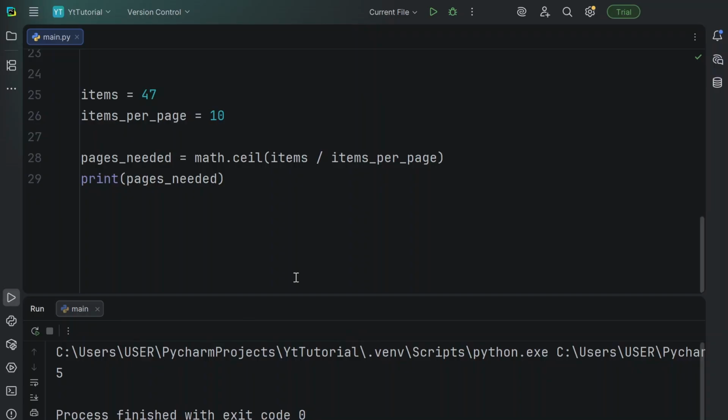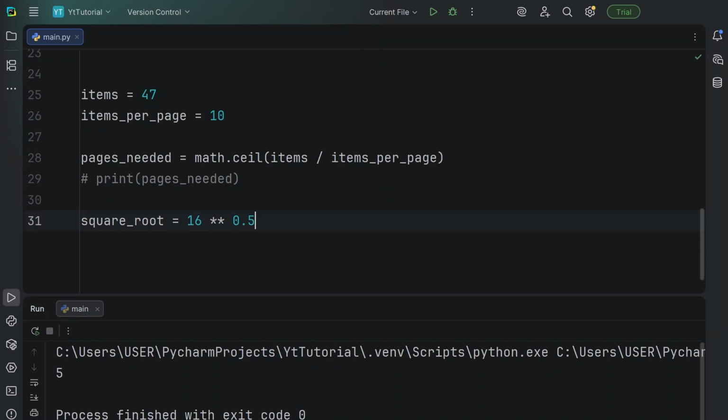The second reason why you should always use math functions is in the case of powers and roots. When you want to work with square roots and powers, you don't want to be doing something like this. Most beginners might say a square root of 16 is 16 to the power of 1 divided by 2, 0.5.